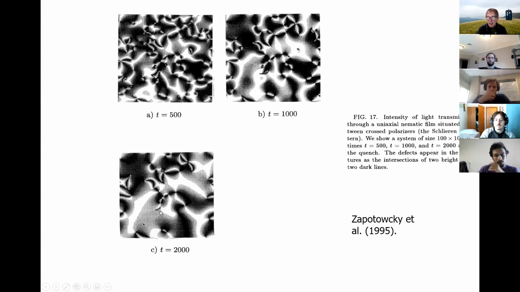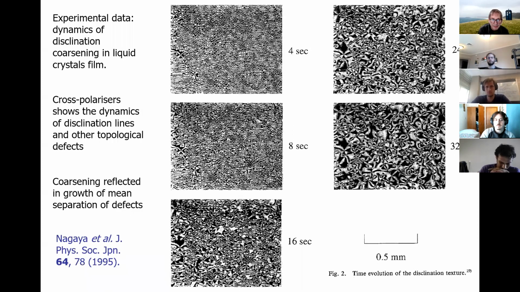So this is what you see in a microscope, a type of Schlieren photography or phase contrast microscopy. But in fact, these pictures here are not experimental pictures, although they look exactly like experimental pictures. They're actually computer simulations that we did of this system using a tensor order parameter. Now here is experimental data. And this was an experiment that was done in 1995, a few years after we made an experimental prediction, which I'll show you in the next slide.